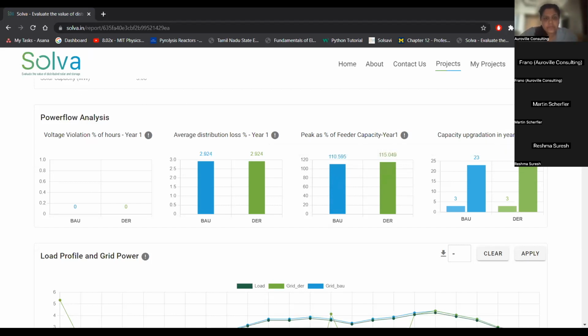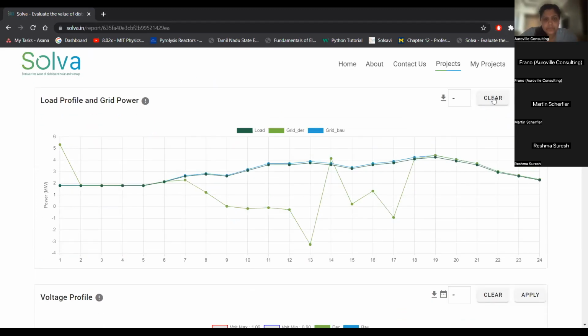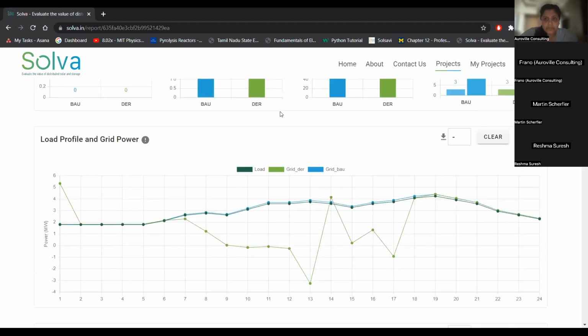Proceeding further to show you the graphs that are generated in this analysis. Right now we are looking at the load profile and grid power graph, which shows us the 24 hours analysis of the demand, represented in the dark green line, the grid BAU case, represented in the blue line, and the grid DER case, represented in the light green line.